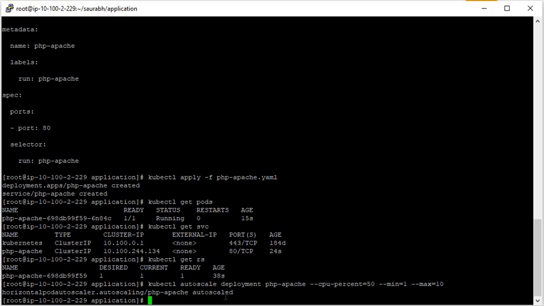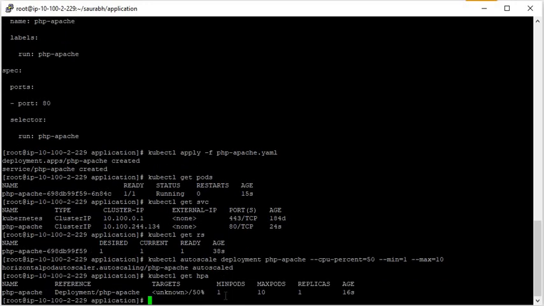You can check. You can see that it has defined min pods, max pods, replicas, age 16 seconds. You will get a similar output when you run this command.